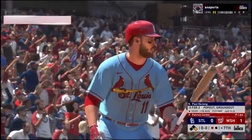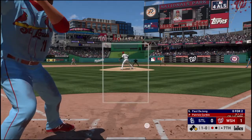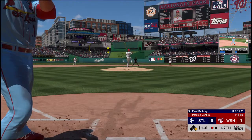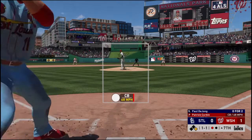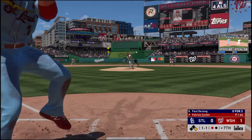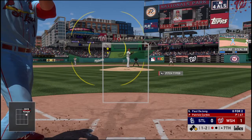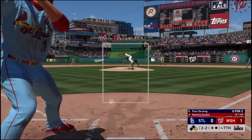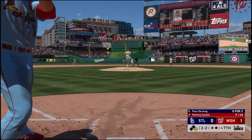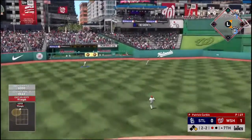Coming to the plate now, Paul DeYoung. He's hitless in his 2 at-bats so far. Here comes set. Here's the 0-0 pitch. And a breaking ball in the dirt that time for a ball. Runners on first with 1 down. And he holds up here, but the pitch is a cold strike anyway. Fastball called strike. 1-2. That misses, and we're even at 2-2. Wow, that was a close pitch on 1-2. The count's now 2-2, but boy, that one very easily could have been called strike 3. Really close pitch.